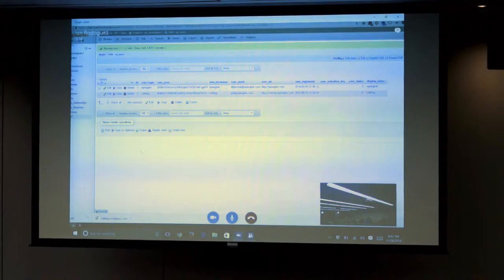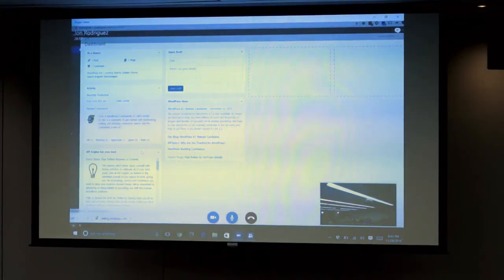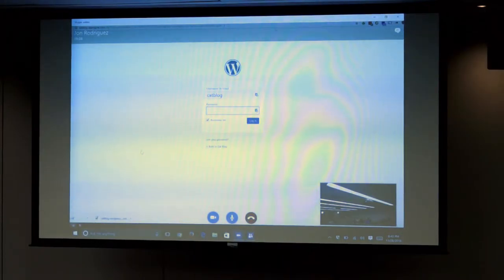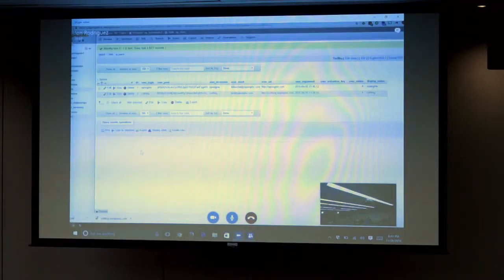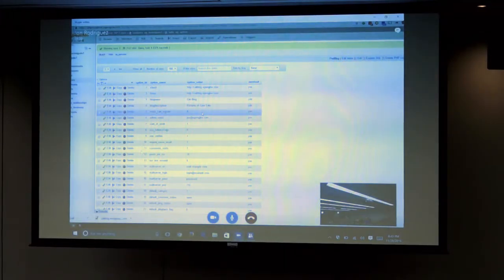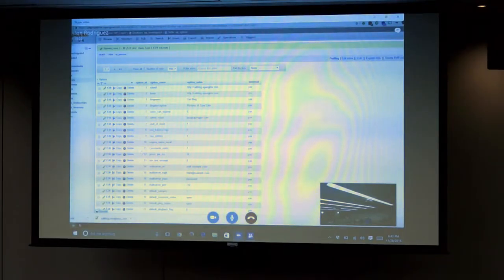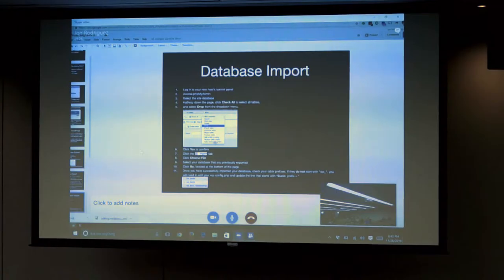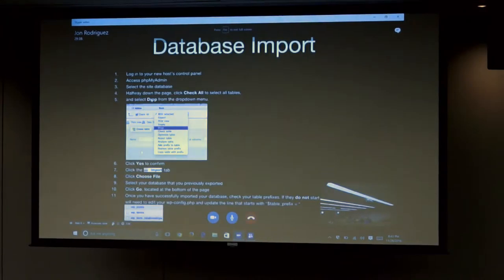If you are on WordPress.com, your login looks like this. You'll see WordPress.com up there on the left, and in the address bar I actually have to go to WordPress.com to log in. Basically, you're using their service. WordPress.com is probably the biggest host out there. You can sign up and get a free site, and if you're using just the free stuff, your site will be something.wordpress.com. Now, why do you need to know if you're on WordPress.com? Because you cannot get to the database and you cannot get to the files. That means we have to figure out a different way to get your content off of there.